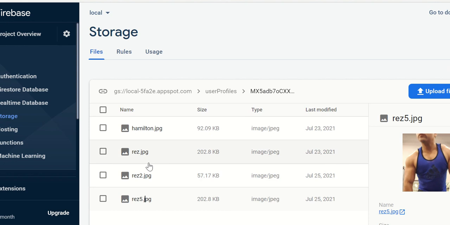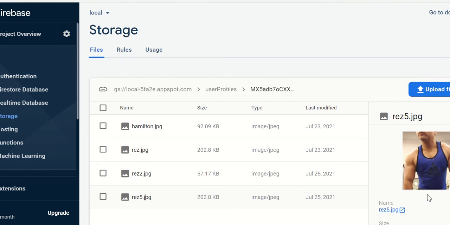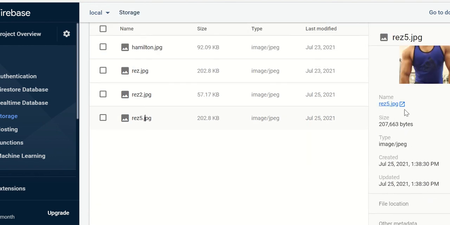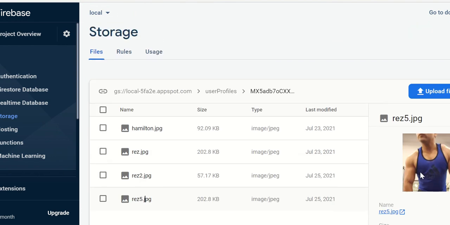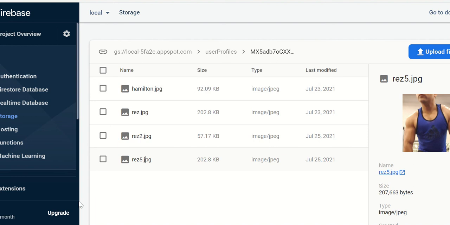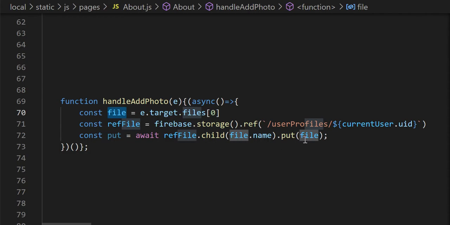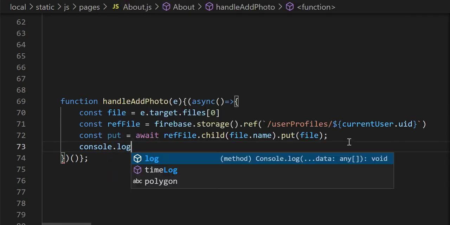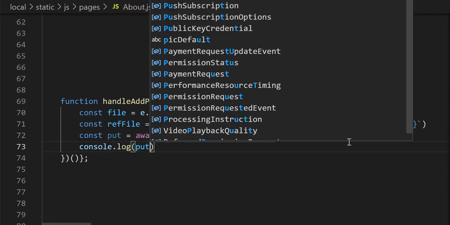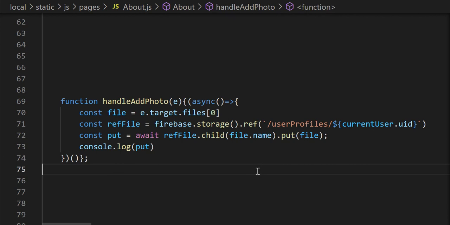So that's all well and done, but you want to get the URL reference of this, like where this lies, like the URL. If you look here, we can get the URL, it's somewhere here, the URL reference, but we want to get that back into the console. So let's look at this analytically. Let's go here and let's go to console.log and let's take a look at this put file and see what we can take from it.